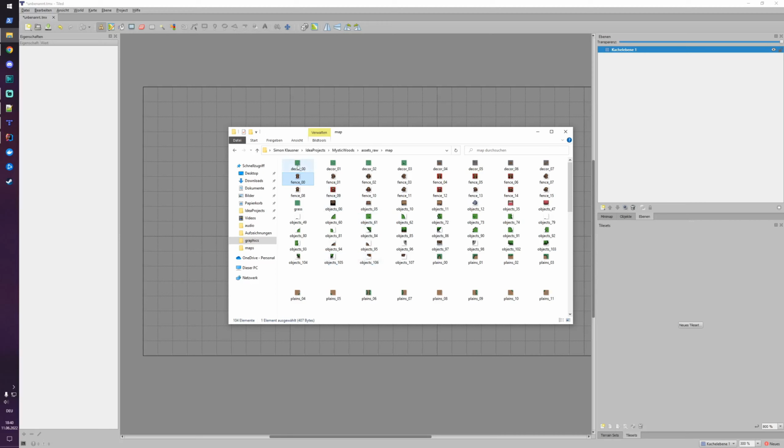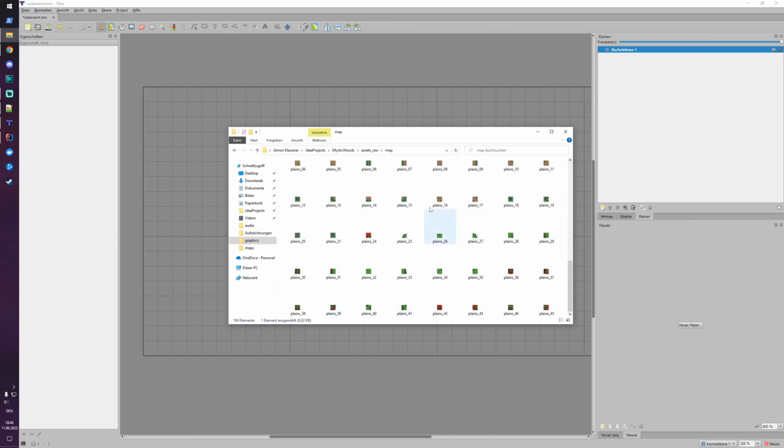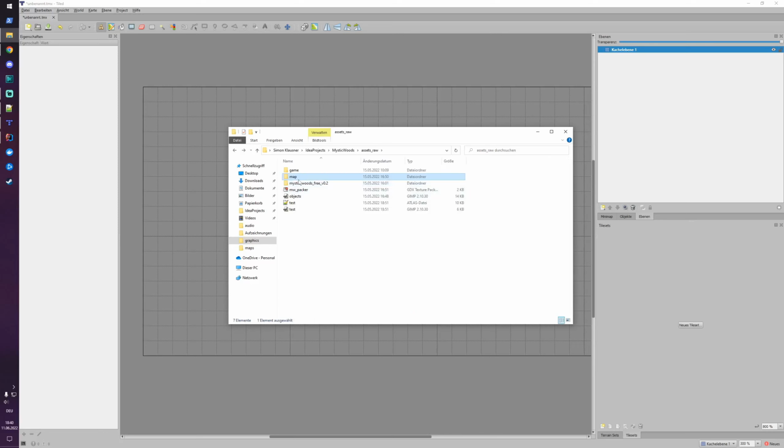But here you see, for example, we have the decoration graphics. I also removed the empty images that would have been created. Then I also split up the objects, so for example the trees, that are in a different folder. And in the end, I have those different tiles. So let me simply take that now over to our project. And let's open up our texture packer project from last time.